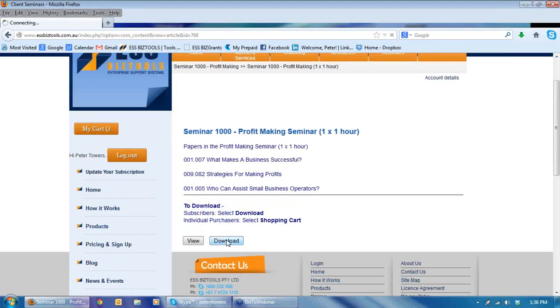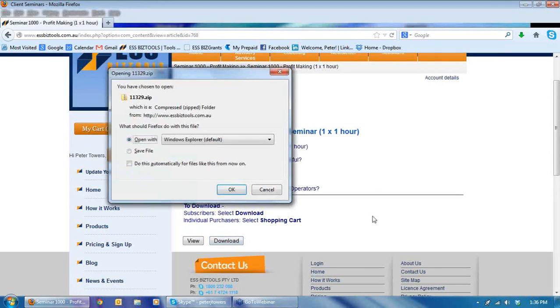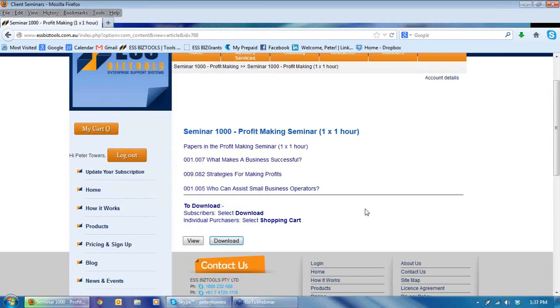So we'll download that. And what we have done with the seminars, webinars, is each of them are contained within their own separate module, so that there's no chance of turning up to run a seminar and having the wrong material. It's all been compartmentalised into a separate module, including the generic material. And by generic material, we're meaning items which are used in each seminar. And then there's the variable items, of course.